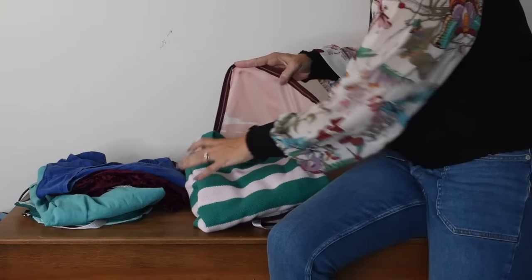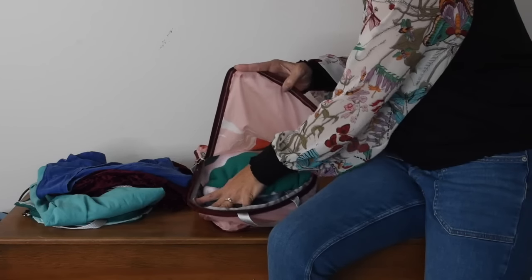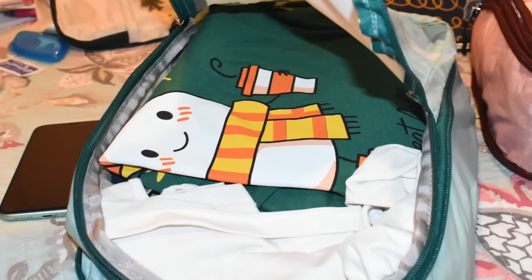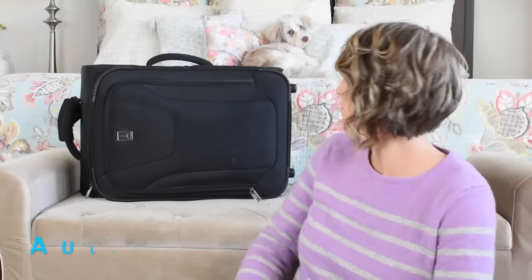I pack shirts that can be wrinkled a little bit, and when I get to my hotel room I'll hang up any blouses that need to be straight, or I unpack and fold clothes into hotel drawers. Some travelers like to pack all tops in one cube and all bottoms in another, and give different family members different colored packing cubes to stay organized. When I fold shirts and pack them into a packing cube, I like to drop them in from above.